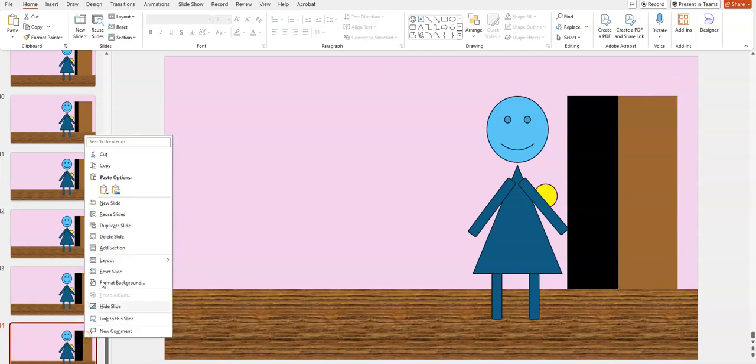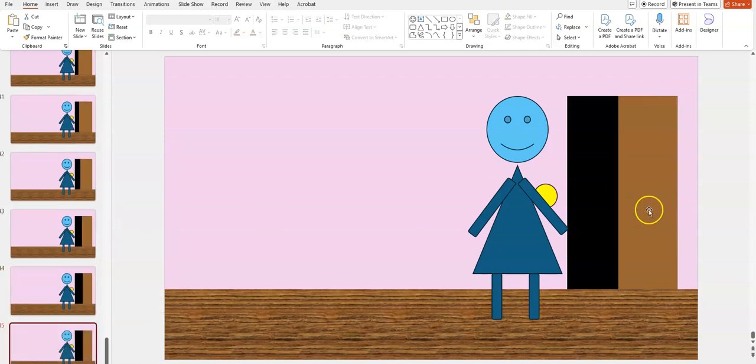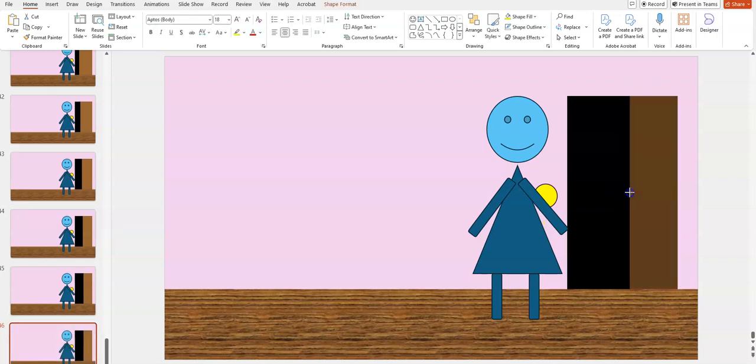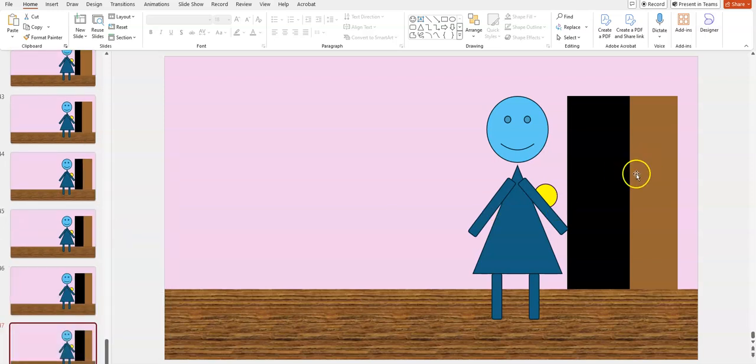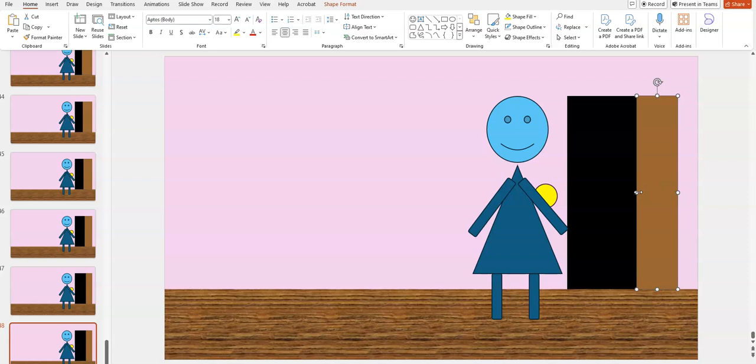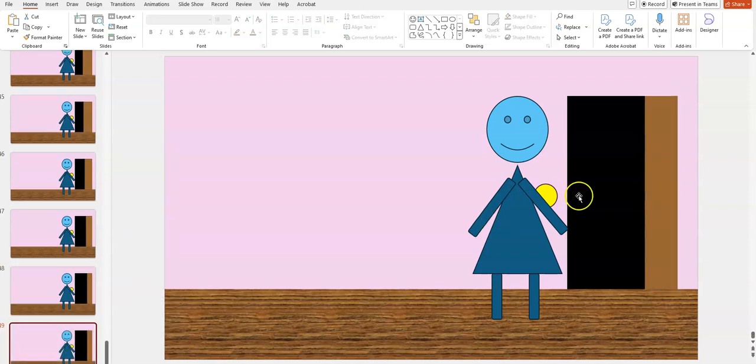I'm just going to keep opening this door. I'm right-clicking, pressing duplicate, and then making my change, and then I'm doing it again. Duplicate, make my change. So while we're doing this, think about what you want to reveal behind the door. So in my previous video that was made by a different teacher, they chose to put a doggy behind it. Okay, what do you want to be on the other side of the door?